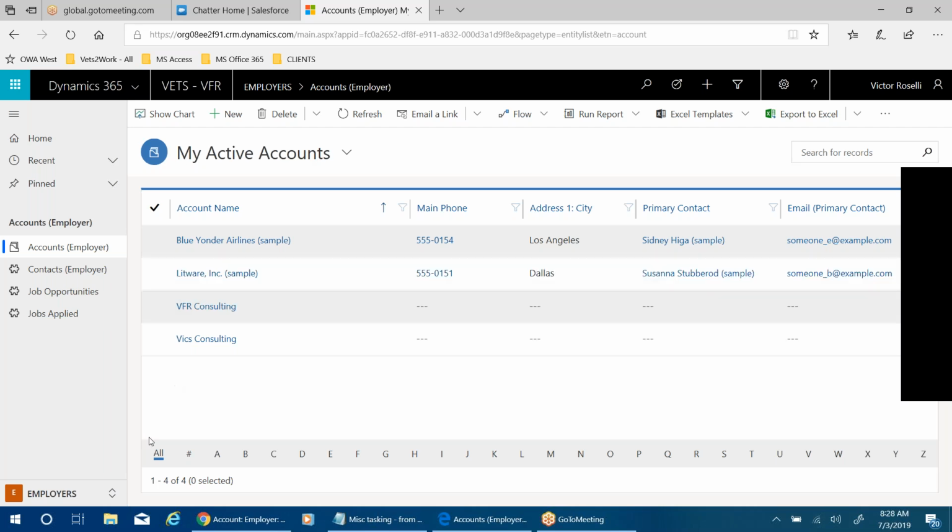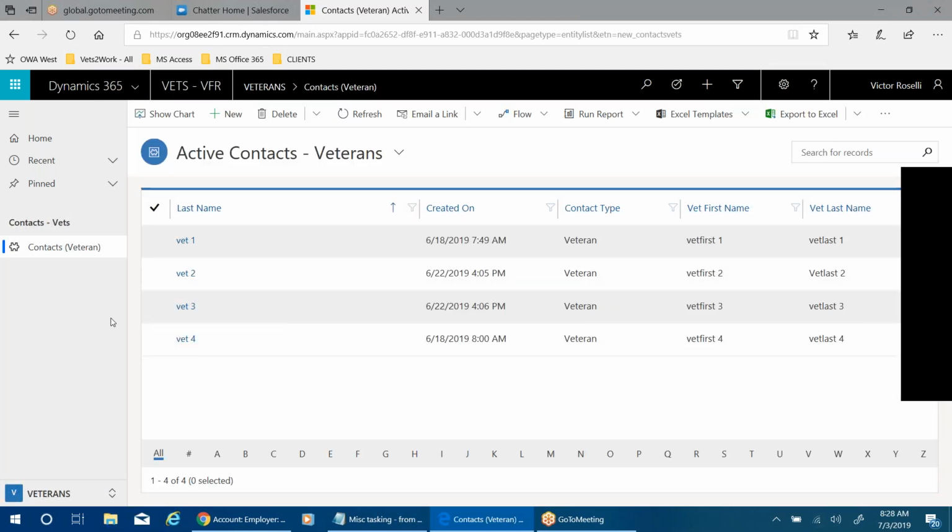Is everybody seeing my screen now? We're on the bottom left. You see where it says employers? I did this a few weeks ago, so I kind of forgot how I did it. Using this bottom left where you see employers, you could change it to veterans. Without security or anything else, now that you're looking at contacts for veterans, there's a view here with the veteran first name and the veteran last name.